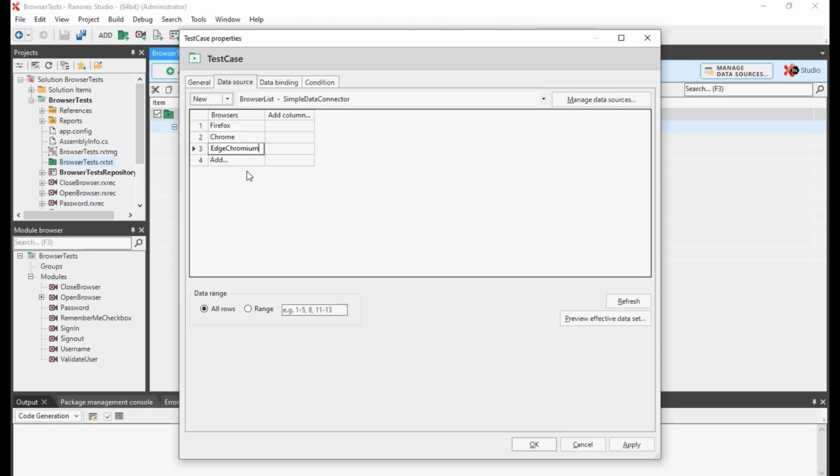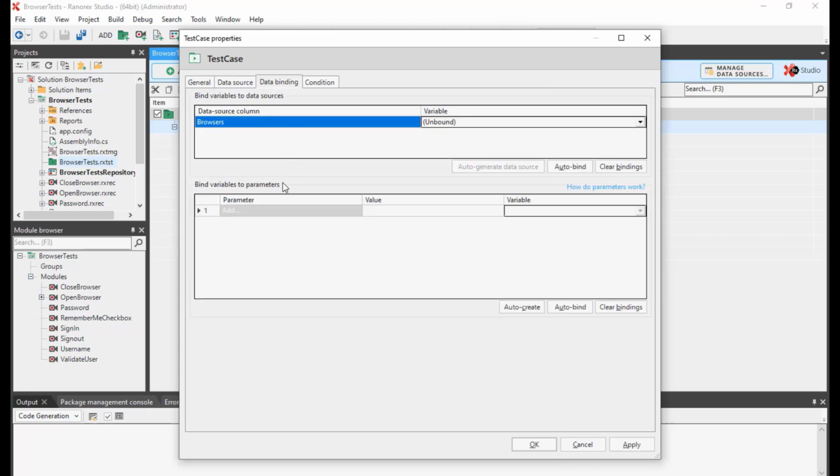We'll use these three. And you'll notice here, of course we're using variables for browsers, but when you start doing data-driven tests for other types of sources, you do have the ability to limit ranges. We could say, well, we only want to test the first one, the first two, or 1 and 3. This is especially useful if you have lots of records, but that's just something to note, kind of a side conversation there, right?